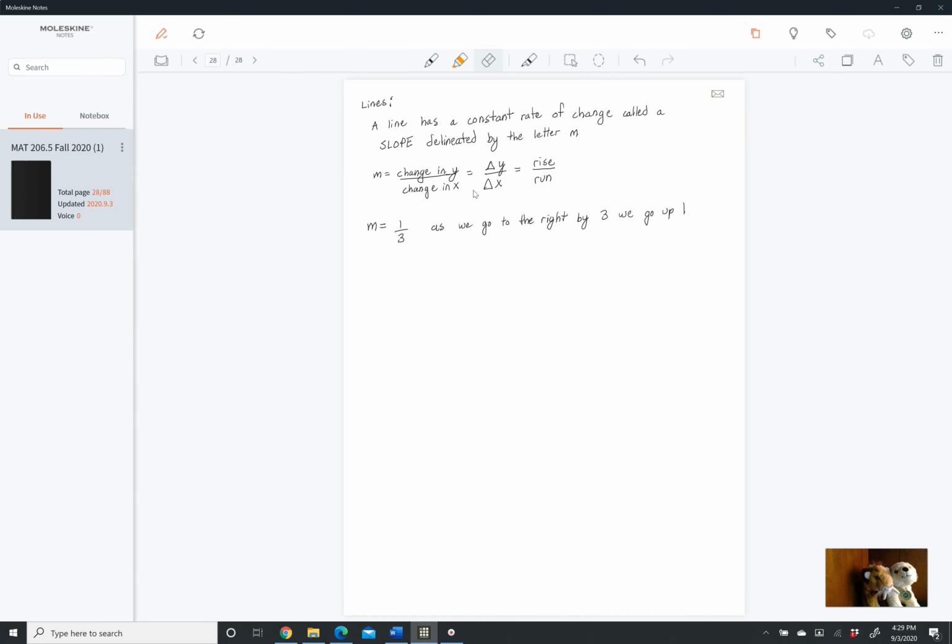Okay, so for example, let's just show this on a graph very simply. I won't do this for all of them. So if we have a point at 1, let's say, a point right here. As we go to the right by 3, I'm actually going to put this in red so that you can see it. As we go to the right by 3, this is going to put us at 4.